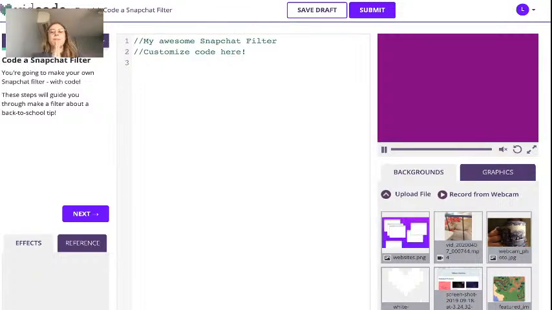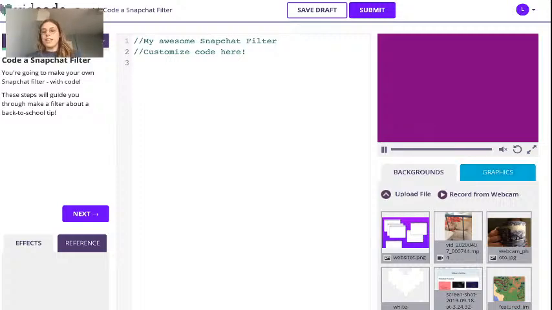Cool. So for those of you who are new to VidCode, for those of you who this is your first coding club, this is the workstation, this is the coding editor, this is where we spend most of our time at Club making projects. It's broken up into instructions over on the left here, my actual editor in the middle, my canvas here on the right, and then my media gallery here on the bottom. You can see that I have backgrounds here, I have graphics. I can upload my own backgrounds, which I'm going to encourage you to do today.